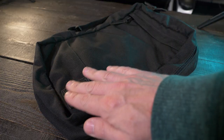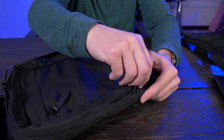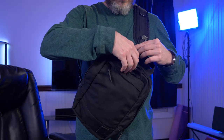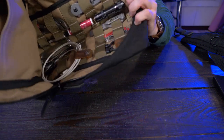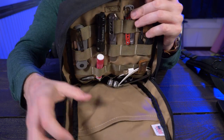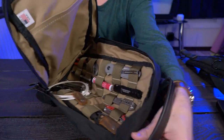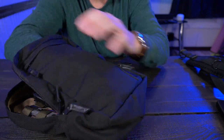Whichever version you choose, I don't think you can lose either way. The main compartment has a four-way zipper system, which really comes into play when you're wearing this over your shoulder and just need quick access to the side — you don't have to unzip the whole thing. I love this system so much that every single sling bag I buy in the future has to have it. Inside the main compartment, there is an internal MOLLE system that takes up the whole back panel from top to bottom. This is a nylon MOLLE system, not elastic. On the other side, there's a single non-zippered pocket that goes all the way to the bottom — a ton of room.